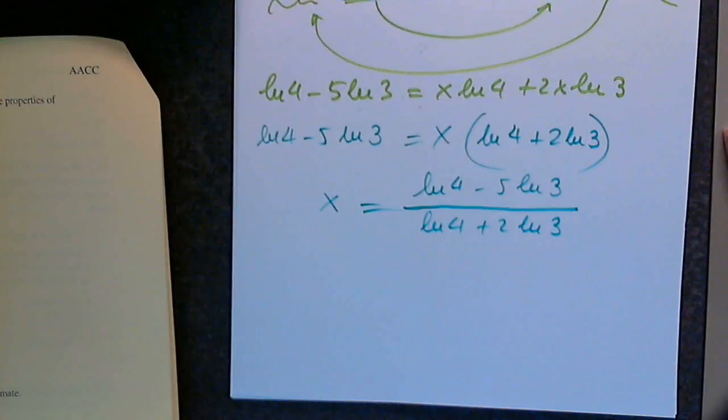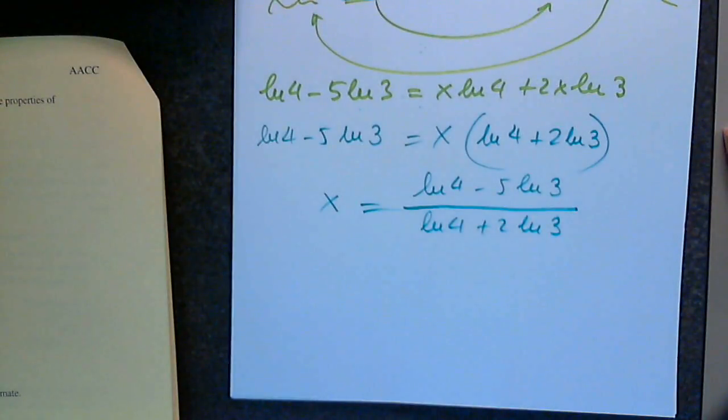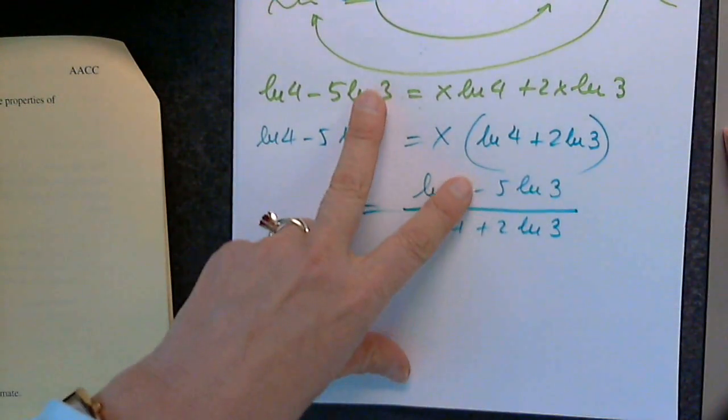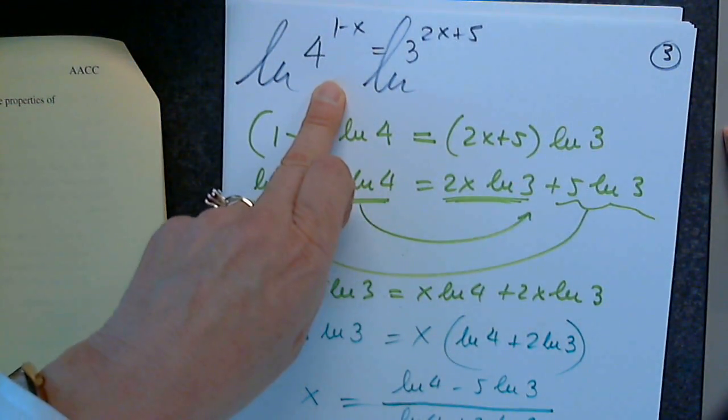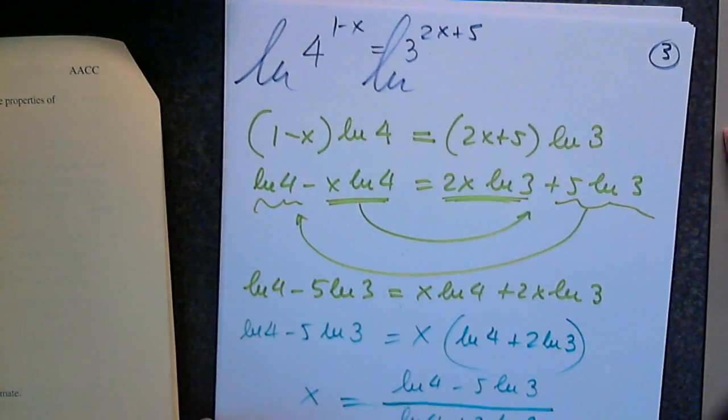Now, I know you understand that if you try to simplify this expression by cancelling natural log 4 with natural log 4, that would be a terrible mistake, because you cannot simplify terms. Right. So now the only thing you can do is plug it in the calculator, get an approximation, and then go back and check. I will definitely do that if I have time, because it's very easy to make a mistake here.